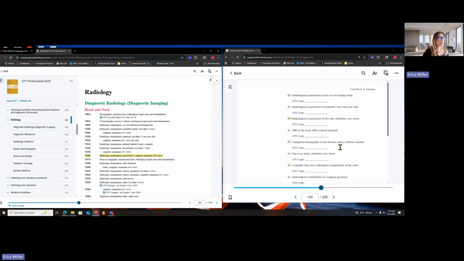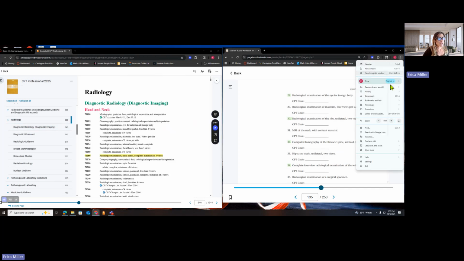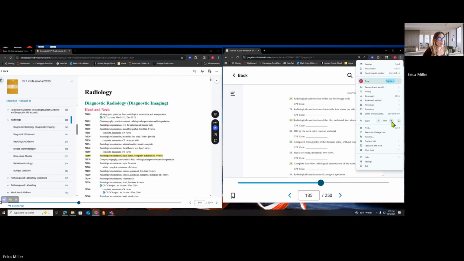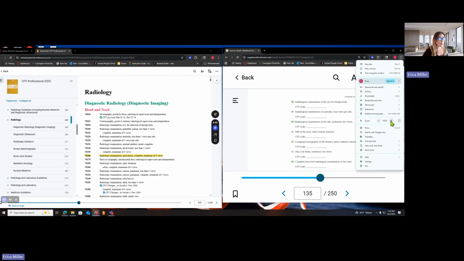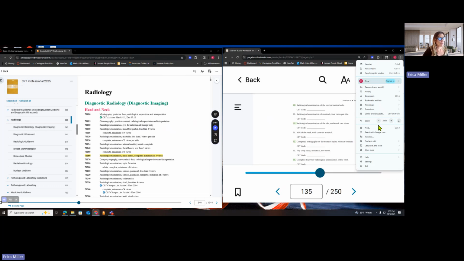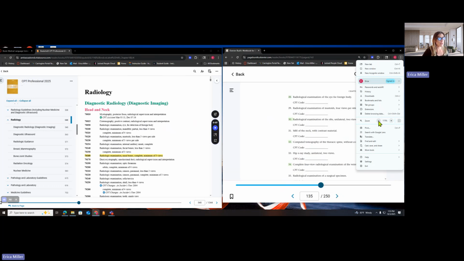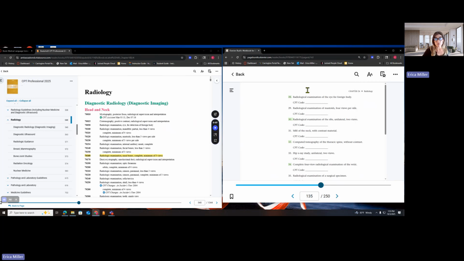Let's go through a few of these. I'm going to do my best here to zoom in. I can't do too much or I'm going to lose my space. Oh, it actually starts getting smaller. All right. So if you can't see this, just open up your own workbook. I'm on page 135, chapter 24, and I'm going to work on practice question number 28 with you.